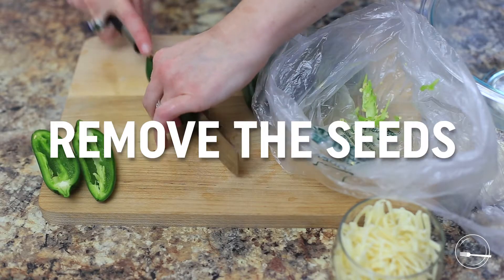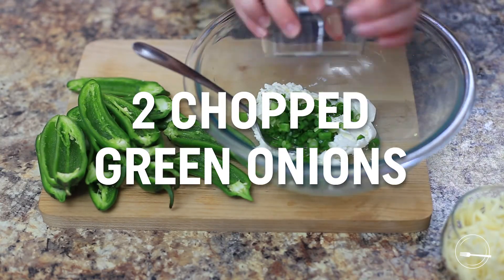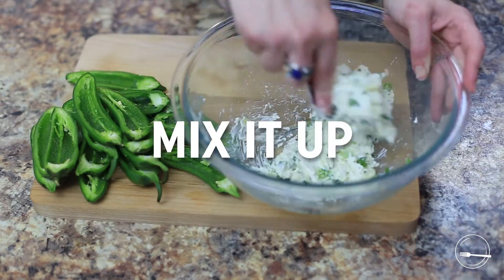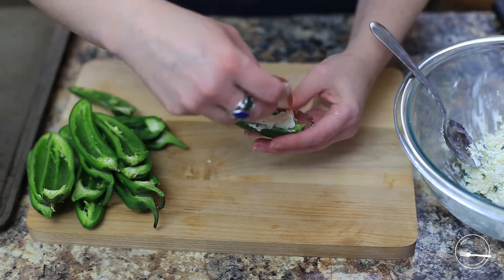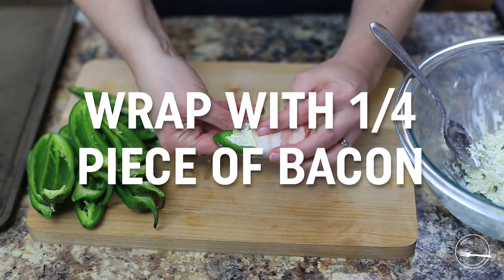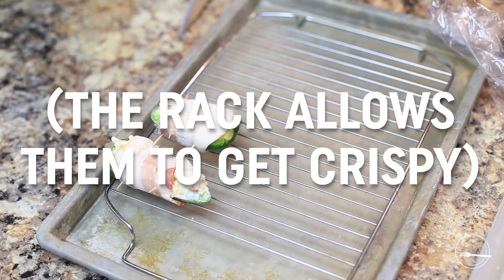And this is what happens when you pre-record and you haven't seen what the actual food looks like. So how are we making them? We're halving the jalapeño lengthwise, pulling out the seeds. We are mixing cream cheese, green onions, and Monterey Jack cheese in a bowl. We'll put the cream cheese spread kind of in the middle, then wrap about a quarter to a third of a piece of bacon around it, securing it with a toothpick, and baking it in the oven at 375 for 20 to 25 minutes. Then you pull the toothpick out and the bacon's all crispy and wrapped around.